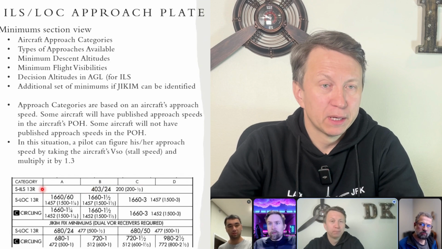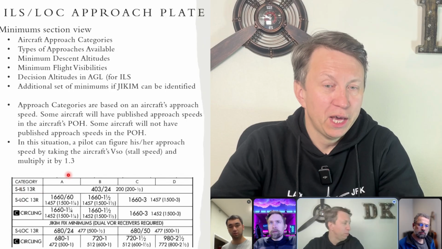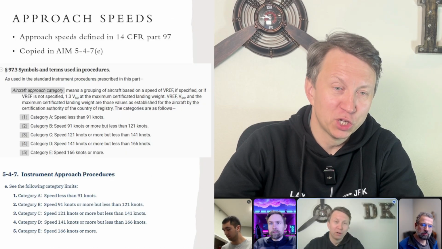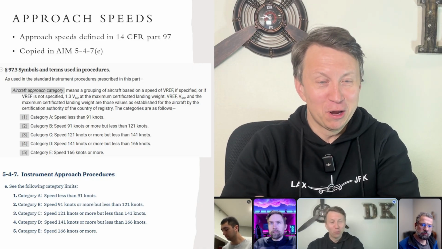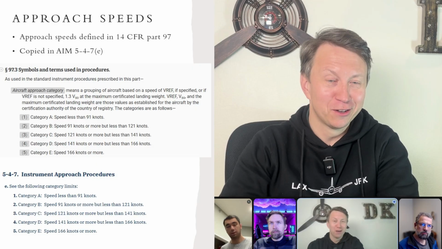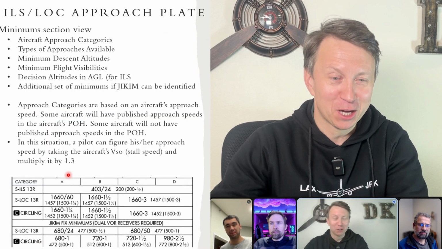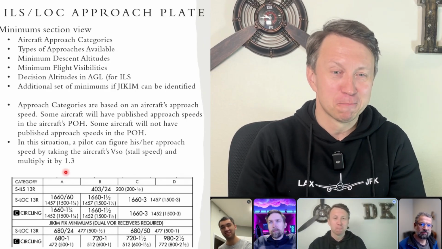Now, where are those categories defined? That would be in the AIM. I don't remember the exact page number, but I'll keep reminding you all, you really have to read the AIM. It seems boring at first, but once you finish it, it actually turns out to be a good read, so it's all there.